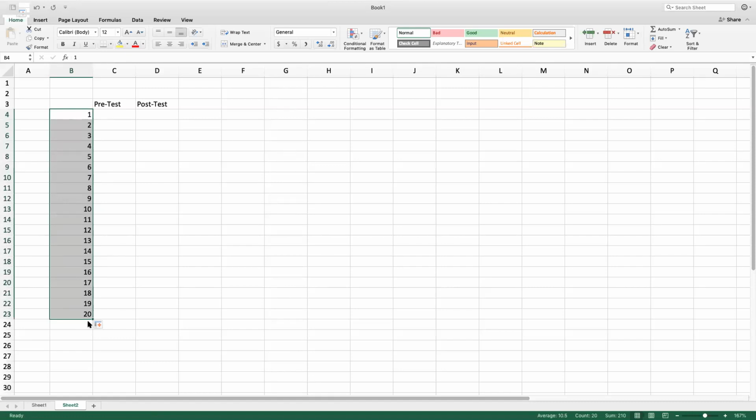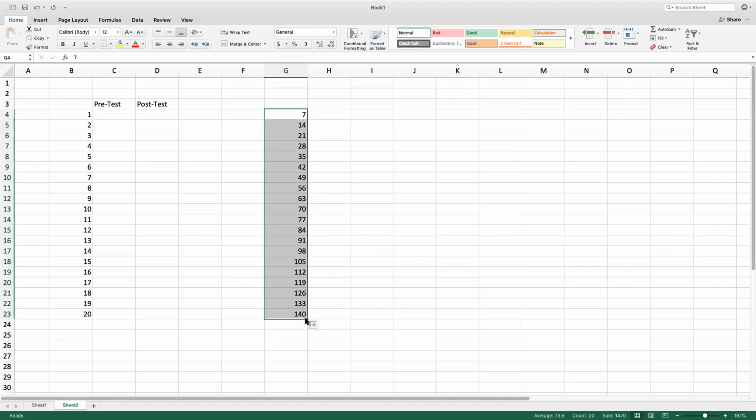That can work for dates, that can work for patterns, that can work for lots of different things. If you're creating basic math materials for skip counting and you want something that counts by 7s, you don't want to think about what that looks like all the way down. You can just grab that and make it go.